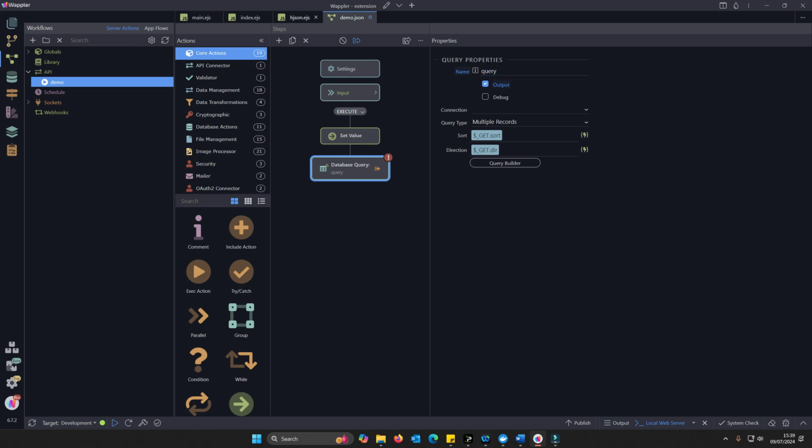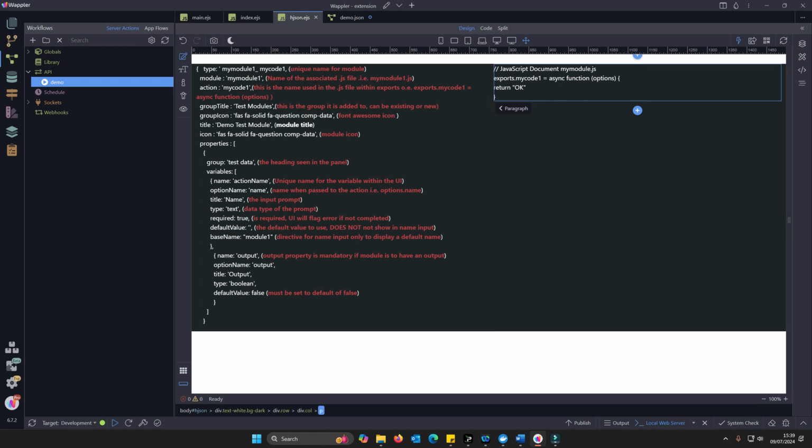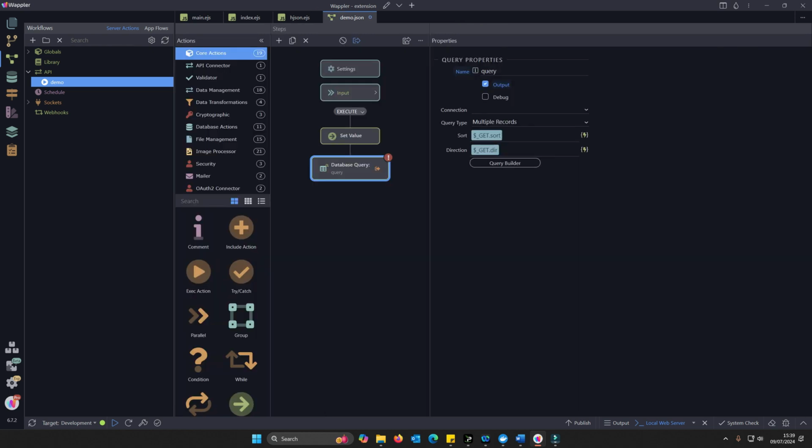And for a long time I made the assumption that that is what should happen, and by putting in the default value, and it didn't. I assumed it was a bug for a long time. Well, it turns out specific to that particular name variable, to do that you have to add an extra line in base name. By adding base name module 1, that means that module 1 will appear as a default name for your module.